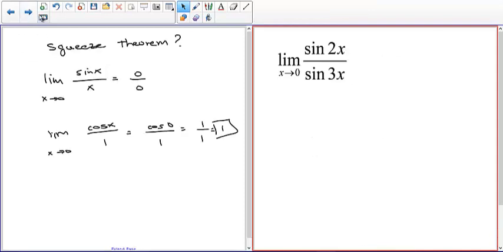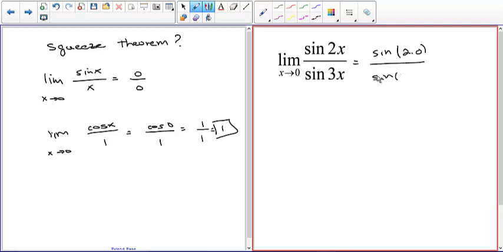Now, here's another indeterminate example where we couldn't use any of the previous techniques. The question is, what is the limit as x goes to 0 of the sine of 2x divided by the sine of 3x? If you put 0 in there, it'll be indeterminate. Remember back in chapter 2 we said the first thing you do is just plug it in. So you'd have 2 times 0 and 3 times 0, which would be 0. So you get the sine of 0 divided by the sine of 0, which is 0 divided by 0. So it's indeterminate, and none of the previous techniques would work.